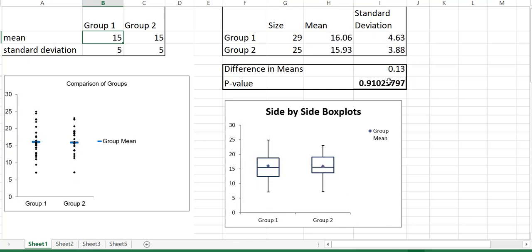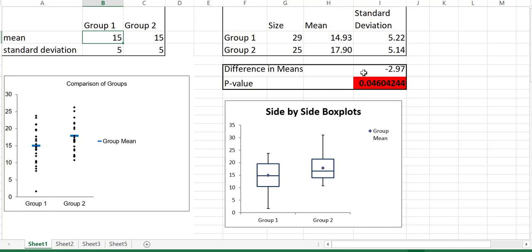But every once in a while, oh look, what happened right here. My population means are still the same, but I managed to get one sample mean of 15, and the other one's all the way up to almost 18. That was so big that I got a small p-value, and I would now say I think the population means are different. But obviously here, the population means are the same. So sometimes we end up making mistakes when we do hypothesis testing, or maybe not so much a mistake, but we get unlucky with our data, and our data gives us something that leads us to the wrong conclusion. Sometimes, even though our population means are the same, our sample means will be so far different, just based on which sample we picked, that we'll reject and think the population means are different.